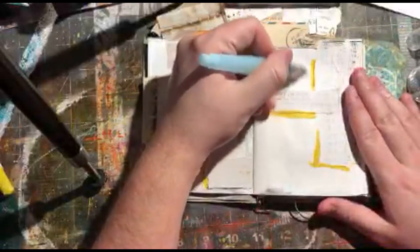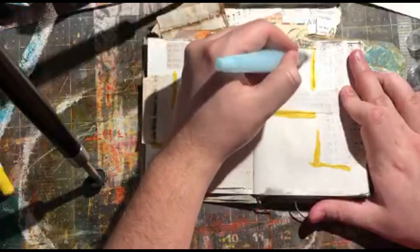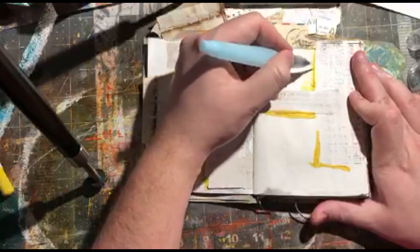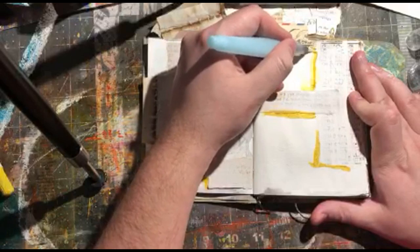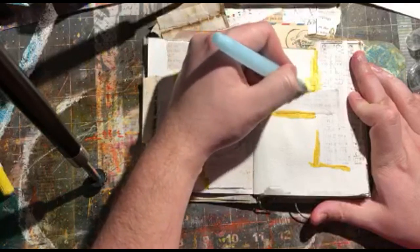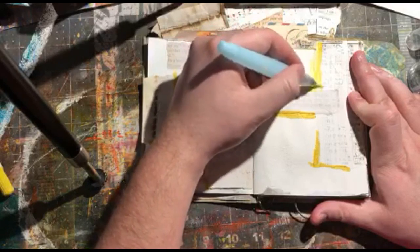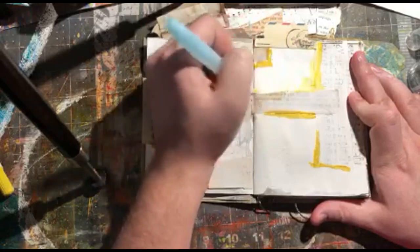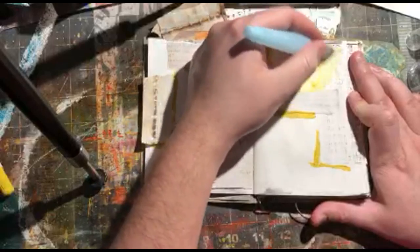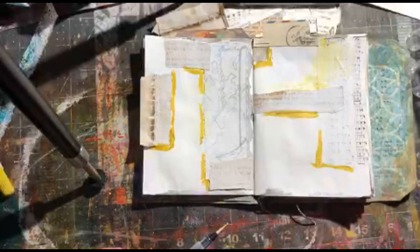And I may do this two ways. Not everyone's familiar with the distress crayons, so I'll show you a couple different ways you can use them. So here's obviously kind of like a watercolor. Doing it that way, you can use them straight, or you can kind of watercolor and blend them out and just throw down some color.